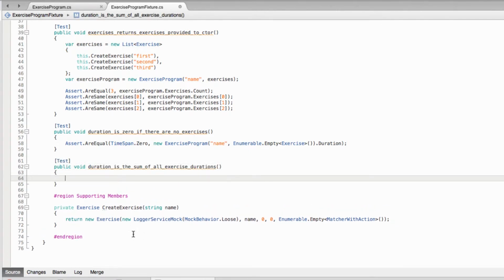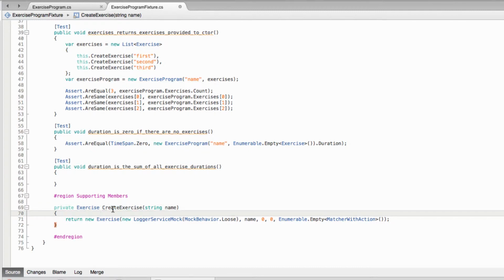And by the way, I wrote this little supporting method to save us the hassle of having to create exercises the long, laborious way. It's going to get more complicated when we need it to actually execute some actions, which will be the case here. I'm not sure how it's going to look yet, I'm just going to see how it pans out.